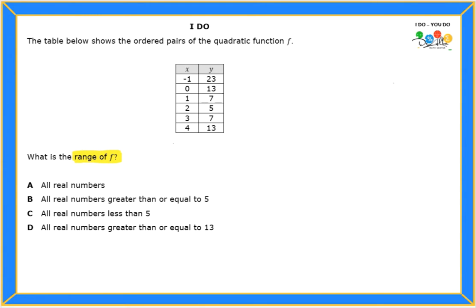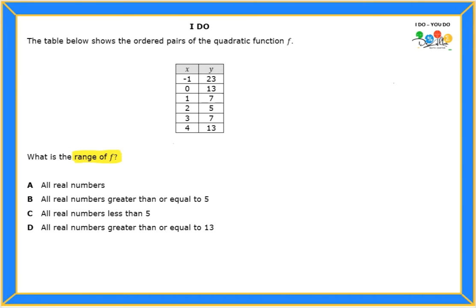So sometimes looking at numbers on the table might not be the best thing to do. We can still analyze it, but one of the things that you might want to try doing is graphing it, okay? Because if you graph it, then you can see the behavior of the quadratic function. But I still want you to analyze the graph before we graph it. Let's look at the table.